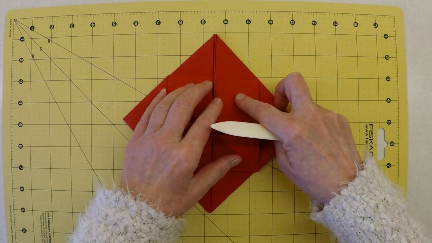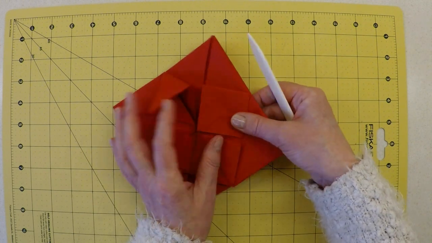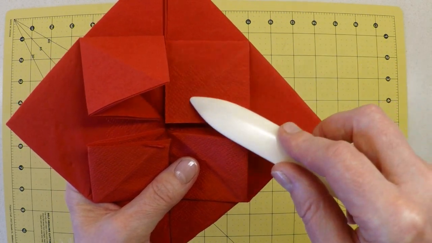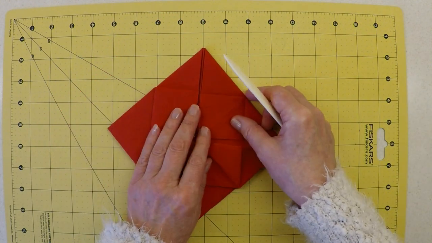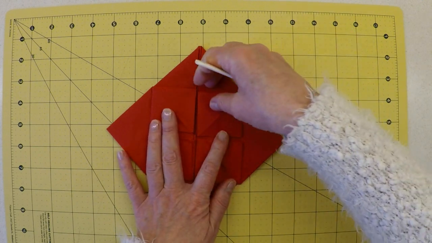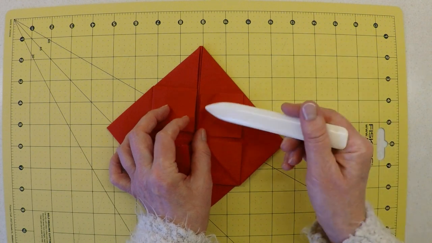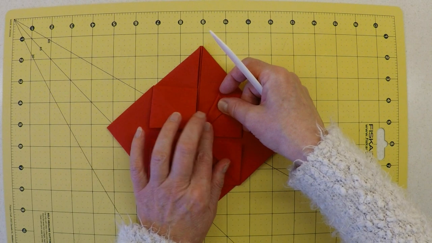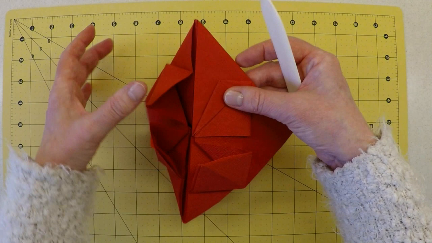So the next thing that we're going to do is to form a little kite shape with each of these square sections. So you've got this line, if I bring that up to the camera for you. So you've got this central crease line and that's what you're going to be working to in the first instance. So you're just taking the corner here that's in the middle of your square and you're folding it over so that this edge here meets up with that crease line. So you're just bringing that up to the edge there and it's starting to create a kite shape.